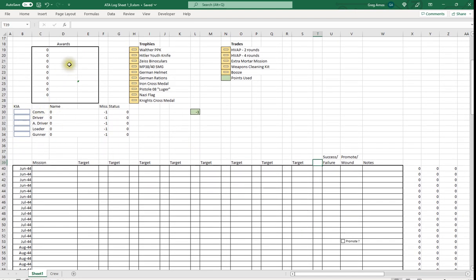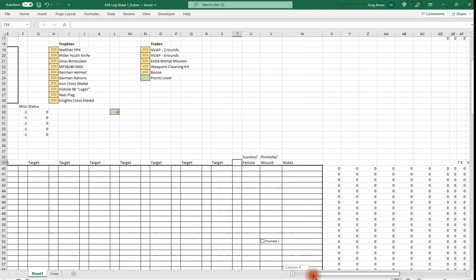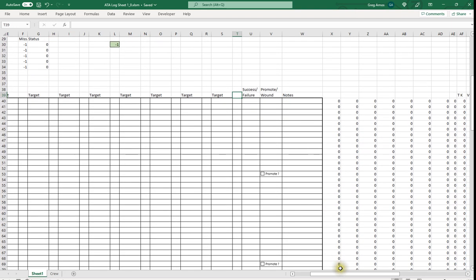Again, your names will show up here. The awards, I think I've got them all squared away now. Double check them as you go through because I'm not perfect. They will tabulate as you click off your kills and your failures and successes.